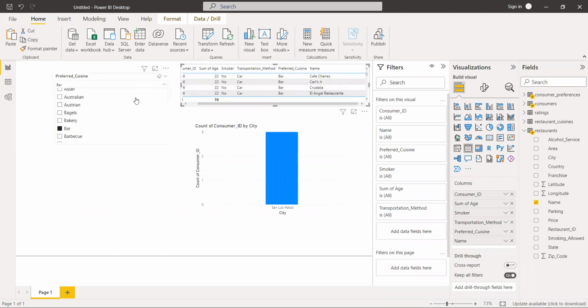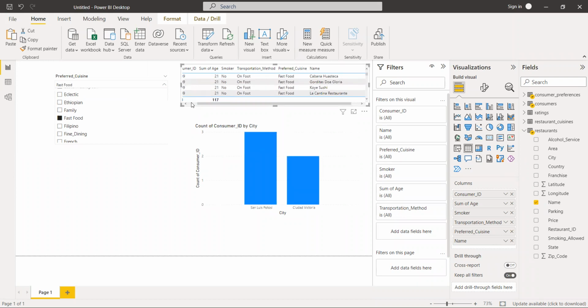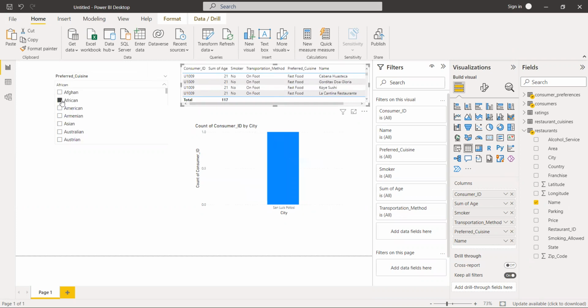Let's go down to fast foods. I'm trying to see if we can get a data set that even has multiple. Maybe let's check on African dishes. Why is it just moving? Okay, I think this one has multiple people. That's good. This was what I was trying to do.